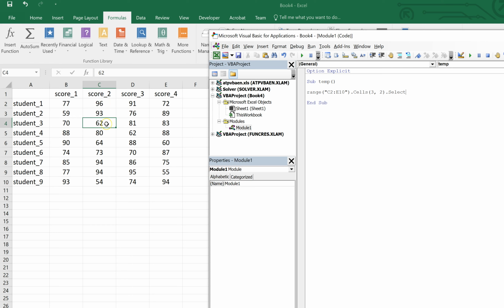So 1, 2, 3. The second value is going across. If it's negative, you move this direction, but it's positive, so we count the one we're sitting on, so it's 1, 2. Let's go ahead and run this. And that worked. Again, that's the cells property.